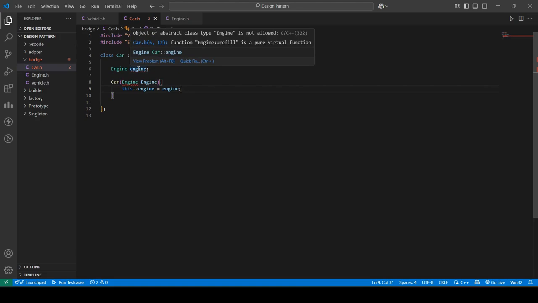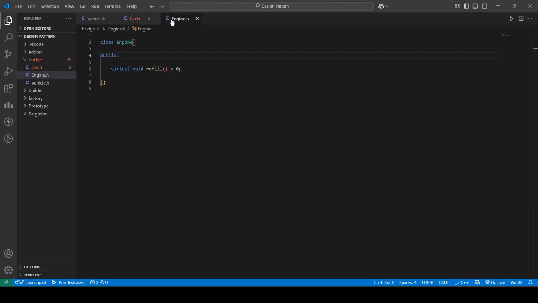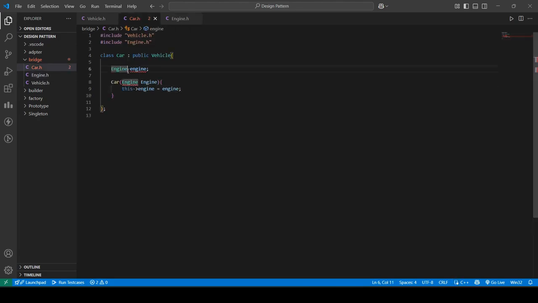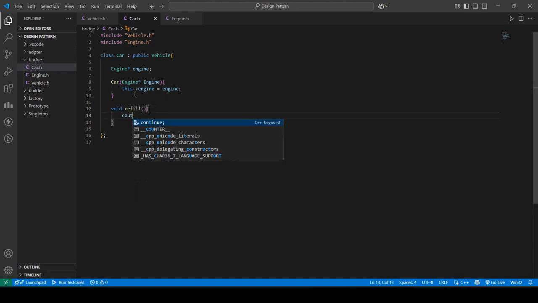Object of abstract class engine is not allowed. Okay, got the issue. Let's take a pointer here. That will resolve my issue. And we again have a refill, and it will just print car.